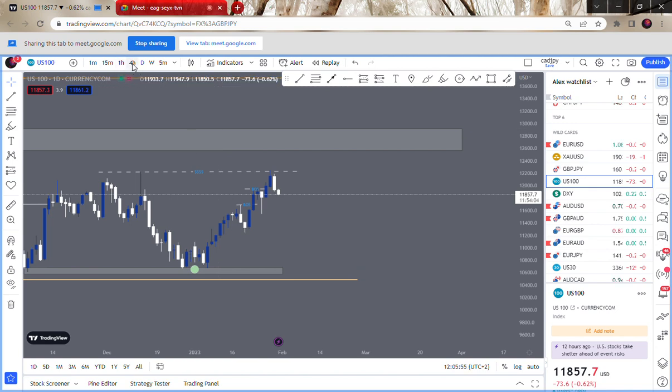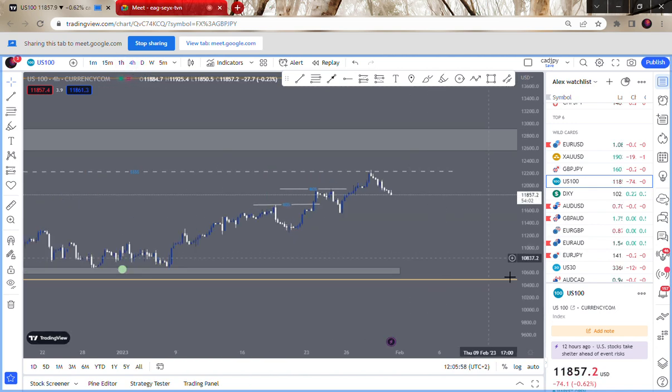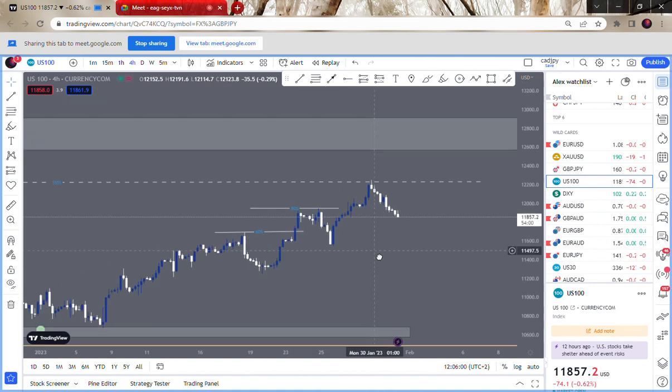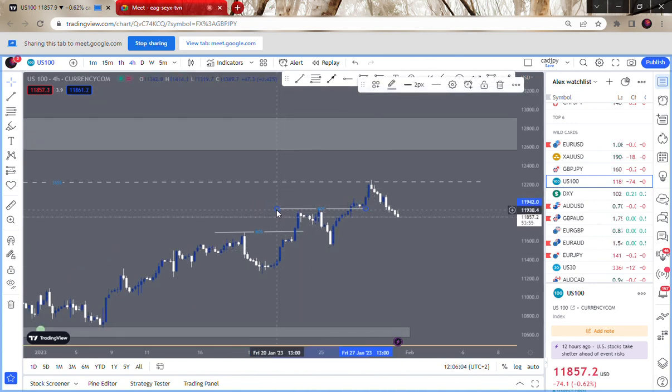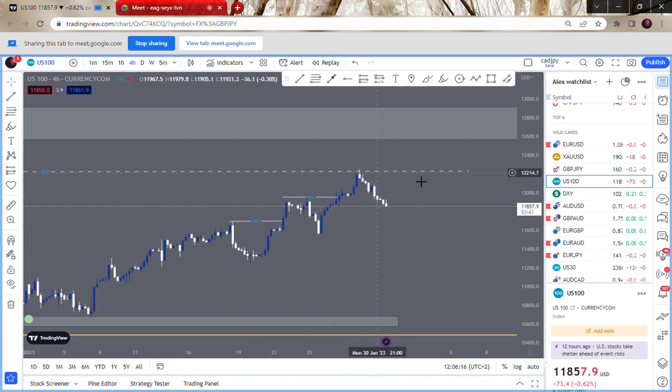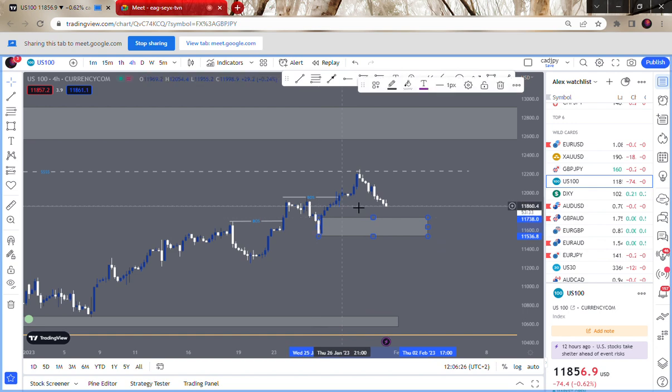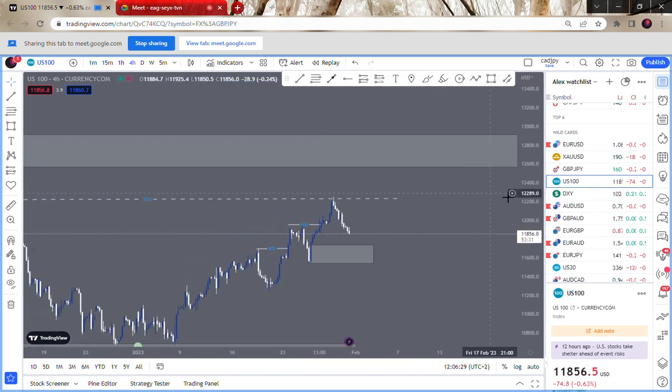So now going to the higher time frame, which will be our daily time frame, what exactly is happening here on the daily time frame? What we can see is that the market has been respecting price going up like this, higher highs, higher lows. Then now we have this area of demand that we can be looking at right here. So this is the first area that we'll be waiting for the market to come to.